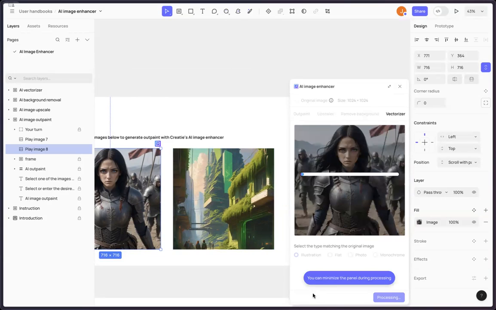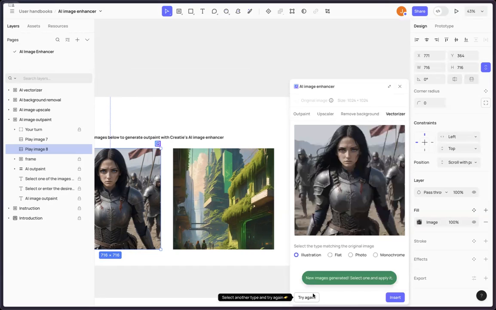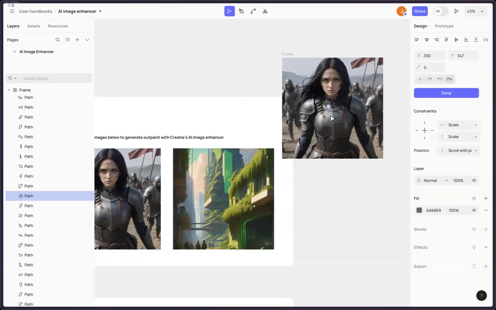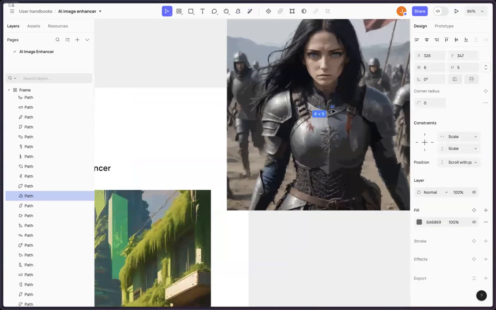What is this? Is it done? Well, it said it was, but it didn't do anything. Select one and apply it. Like I said, it's going to choke on something like this. There's no way you can. Oh, it's done. Oh, wait, did it? It did.